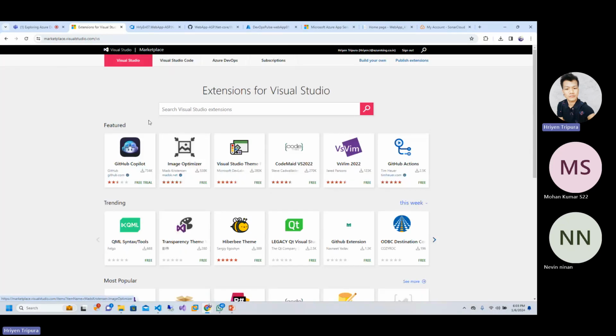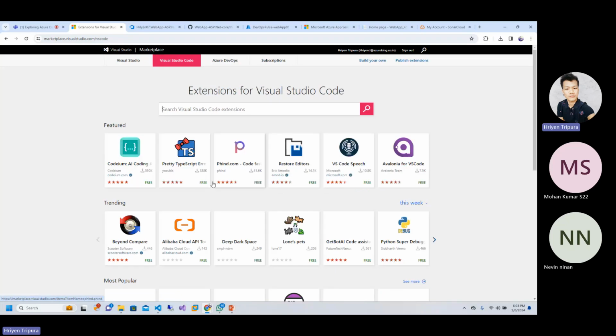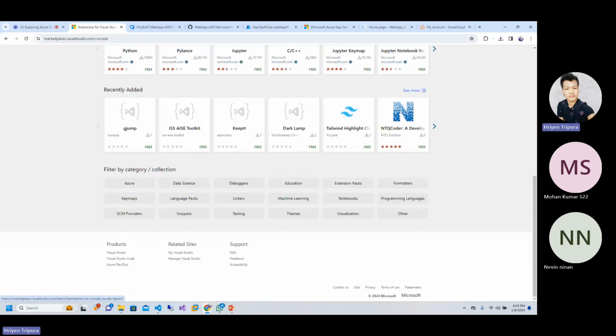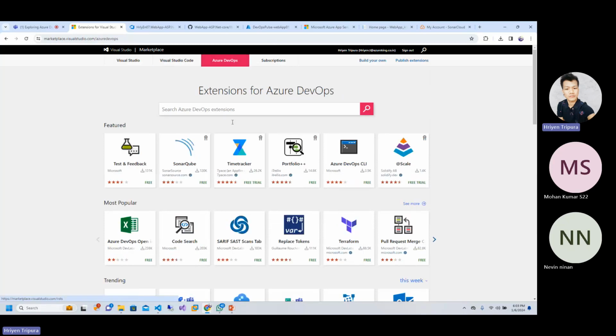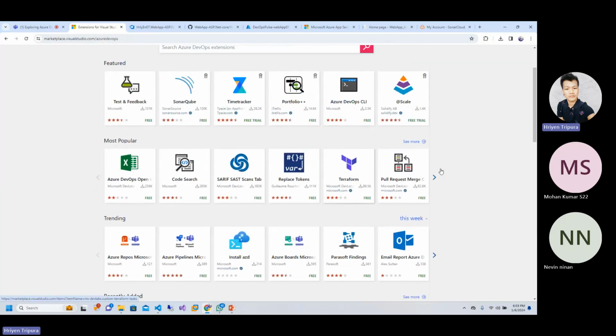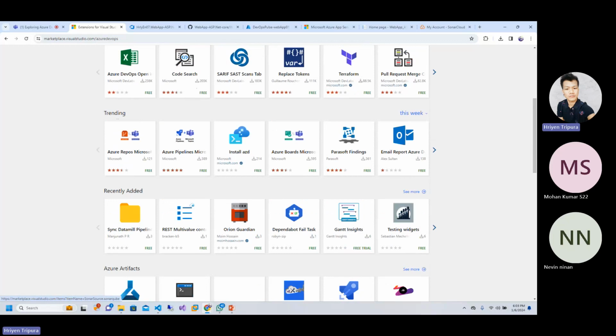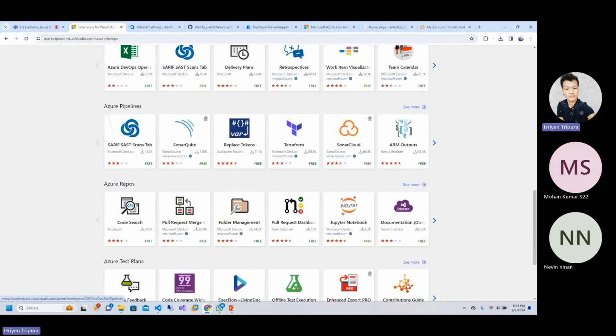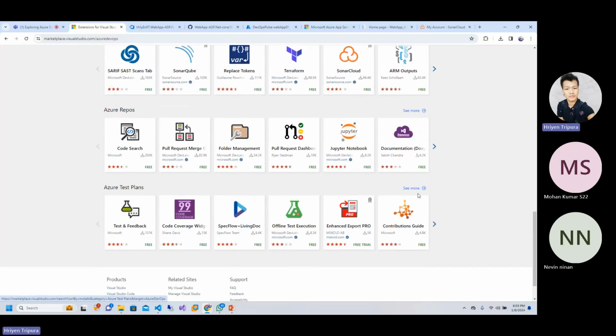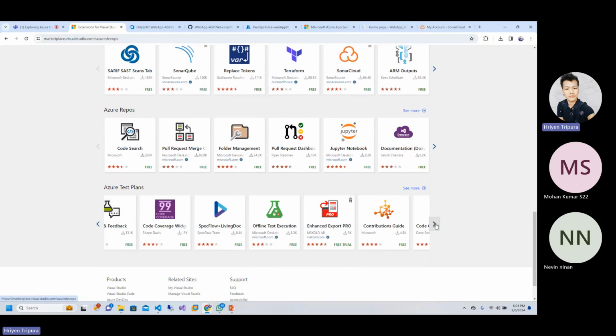This is a marketplace for your project. If you say Visual Studio, it will give you some recommendations, and Visual Studio Code also gives recommendations. But in our case, we are working with Azure DevOps, so we can check. There are many extensions for Azure DevOps. Terraform is already done, right? Ansible we can work with, and Azure Pipelines also, with integrations. There are so many things, and it is good to explore everything in detail.